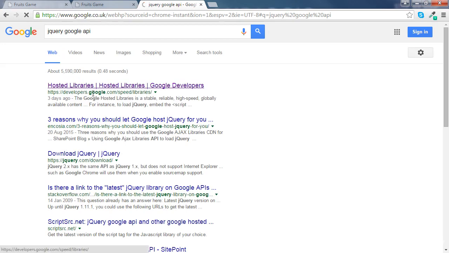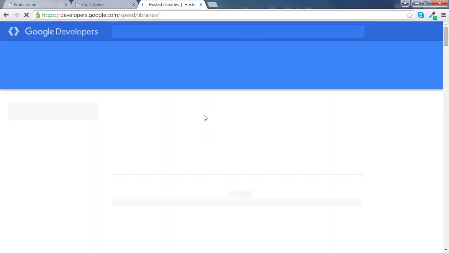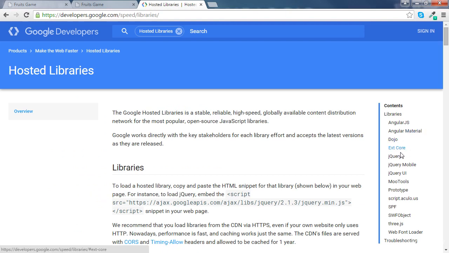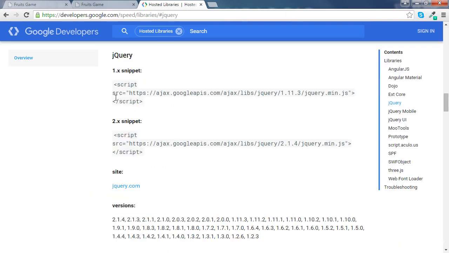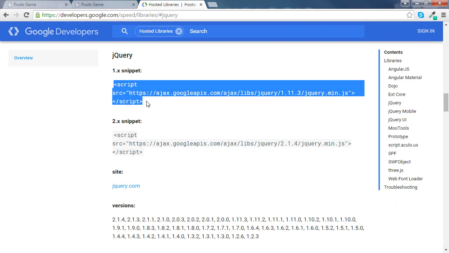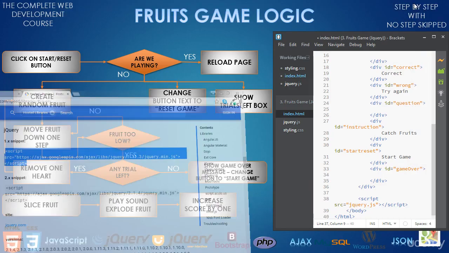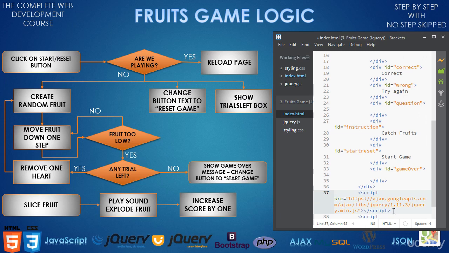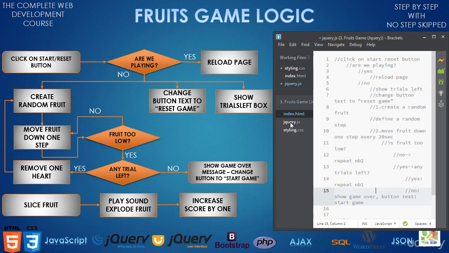And if you go to the first link, then jQuery, and you can copy this line. And now we've got jQuery embedded into our HTML file. And we can start writing jQuery inside our JavaScript file.